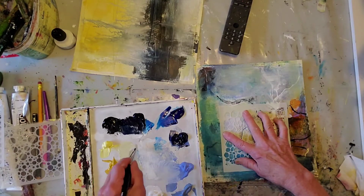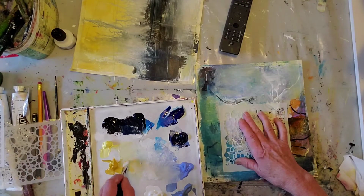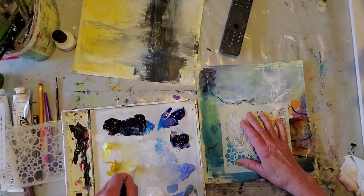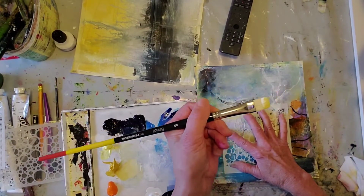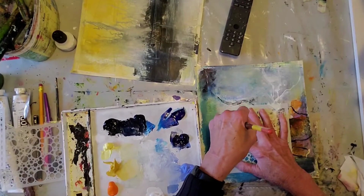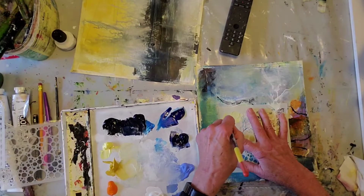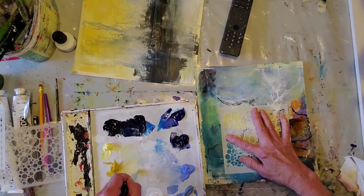So I don't even know what I'm going to end up doing here, but I think it's a blue dominant painting. And I've got the subtle yellow ochre. Let's see what happens. I'm using a stiffer brush for this. And I'm trying to just daub it, if that's a word, and not paint sideways, because then it can leach through and kind of ruin the pattern of the stencil.